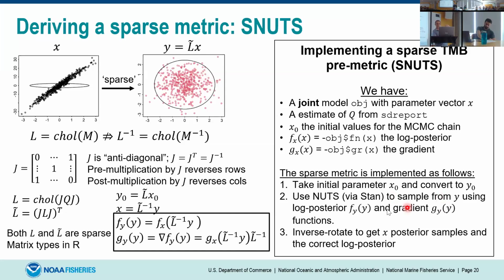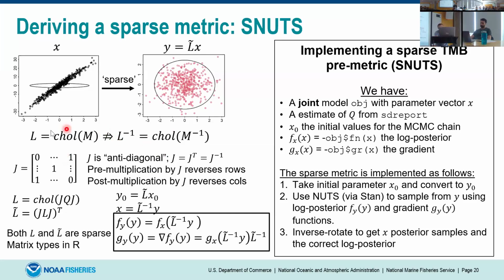And so that's what Stan uses. It uses f and g to calculate everything that NUTS does, unless you're using a Riemannian metric, but nobody does that. And then after it's done running, we have the posterior for y, but we really want it for x because that's what we know how to interpret. So we just back calculate to get x. That's it. So the key is, how do we get f_y(y)? What's the height at this point, and what's the gradient at this point? So that's what this over here is.